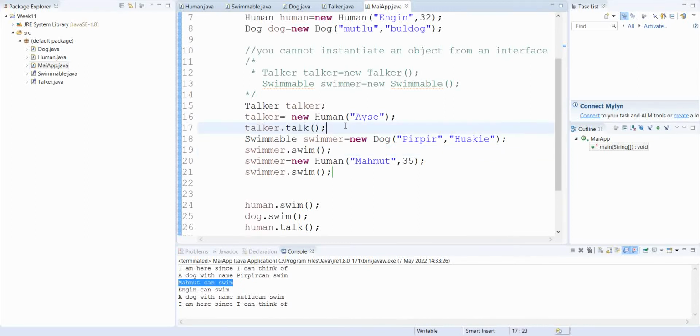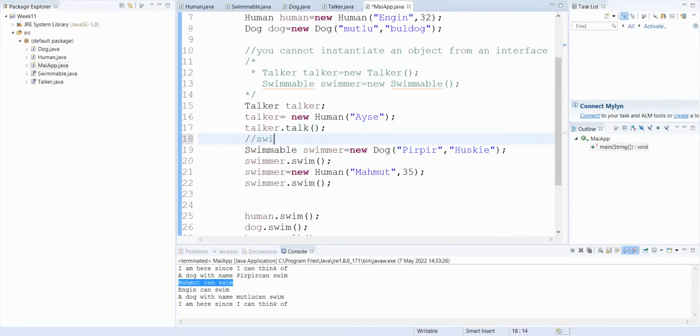And that's why the swimmer variable is referred to as polymorphic, which means having many forms.